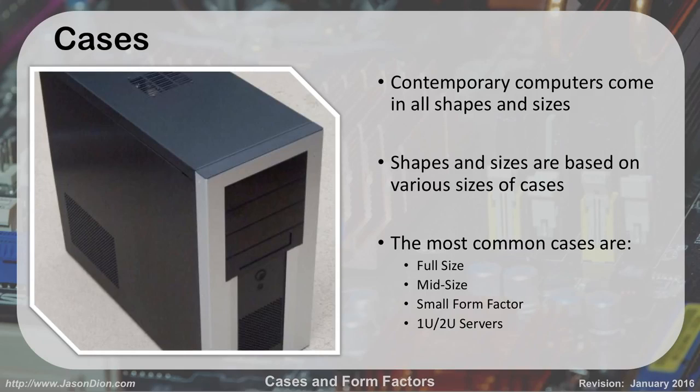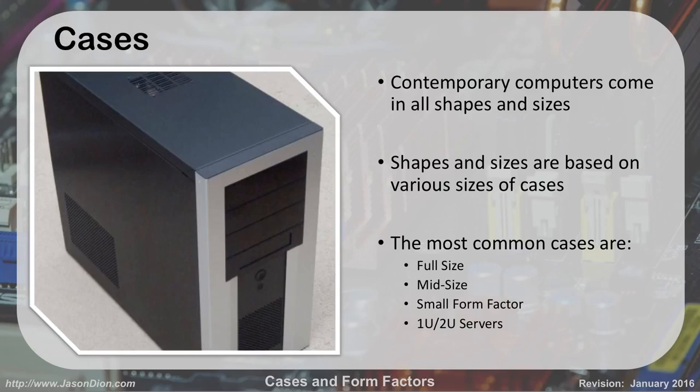The most common case sizes you're going to see are what's called full size, which is about a 3-foot tall tower. They're really, really big. I have not seen one of those in about a decade. You got one at home? I got an old Gateway Performance 550. Yeah, they were really high-performance machines, lots of hard drives, lots of CDs and DVDs, but nowadays everybody's trying to go smaller and smaller, right?